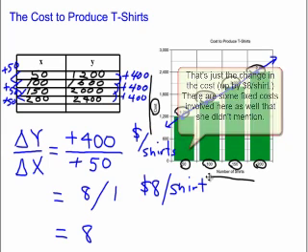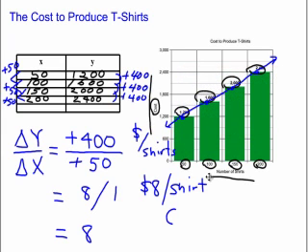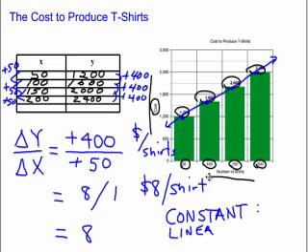And in this case, we can see that we have what is called a constant rate of change. And when your rate of change is constant, you will have a linear function. And so we can look at the data, and when we see that the rate of change is constant, or in the case of not exactly constant, but very close to being constant, we know that a linear model will be a good model for this data.